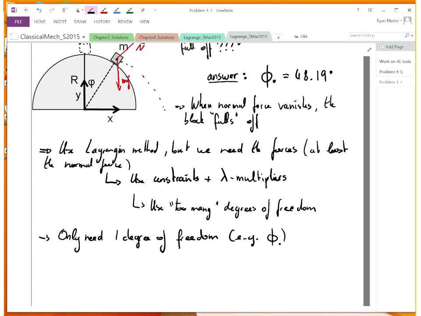But let's use 2 degrees of freedom, because we know that will result in using Lagrange multipliers, and hopefully they end up giving us a force, and hopefully that force is a normal force. So that's awfully random, right? I could choose phi and x, or phi and y, or x and y. But I want to choose something such that the constraint is somehow related to the normal force.